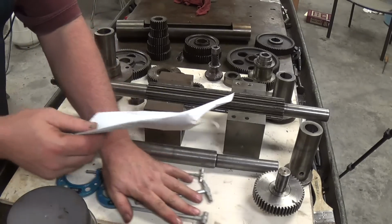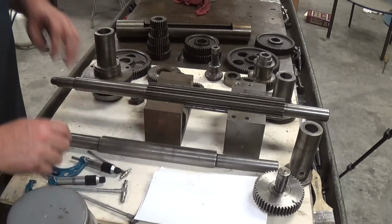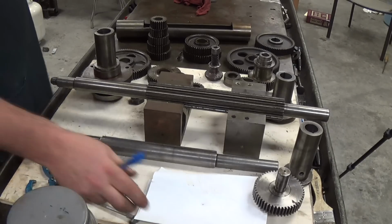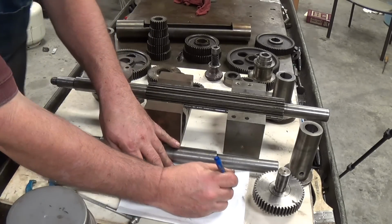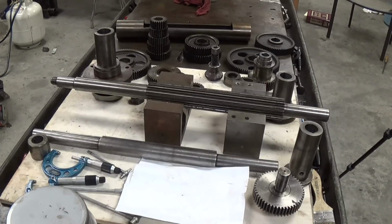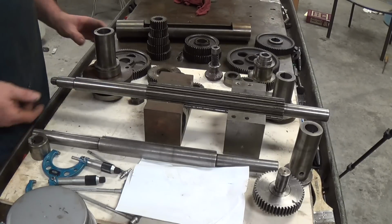Alright, so I got a piece of paper here, and we're going to write these measurements down because I'll forget them. Pen writes, let's make sure we're in frame. Okay. Alright, so we're going to start with this shaft right here since we already have it in the V-blocks.